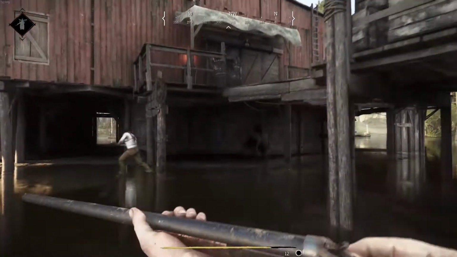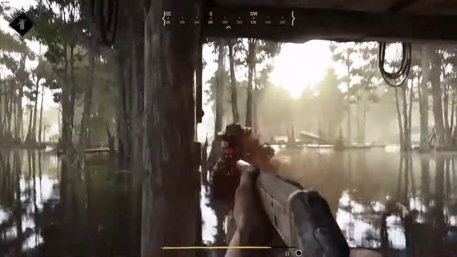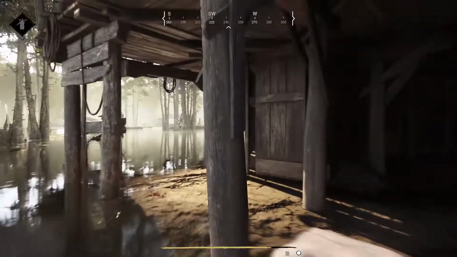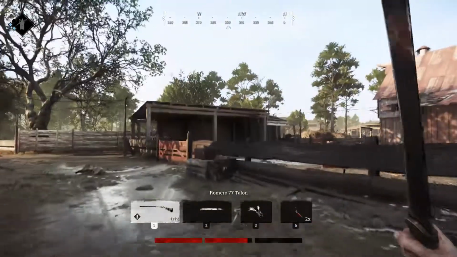Now onto the Romero. The best use of the Romero, in my opinion, is to use it as a hit-and-run sort of gun. So you rush up to someone, you pop 1 shot into them, you switch to your precision weapon, and then finish the job. For example, that precision weapon could be the Winfield if you had the Quartermaster perk.